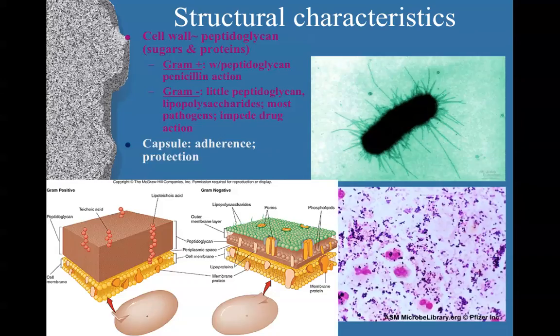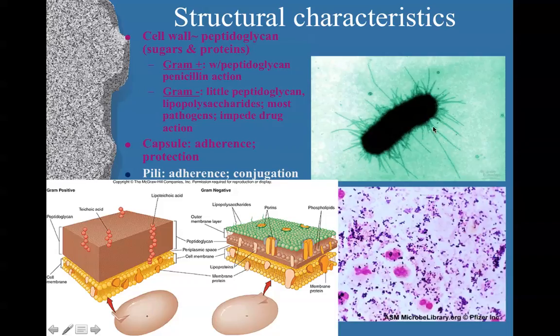We also saw in that first slide that there was often a capsule around a bacterium, and what those capsules can do is basically help them attach to other bacteria, form colonies, and also serve as an extra layer of protection against high temperatures or high salt concentrations. On the outside of bacteria, we can see there are also these pili, these extensions that allow for conjugation between two different bacteria, so they can transfer their plasmids from one to another.